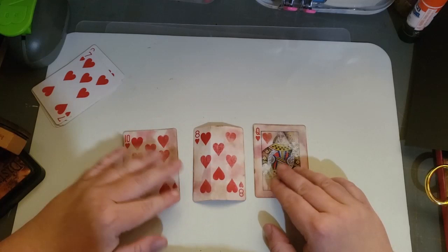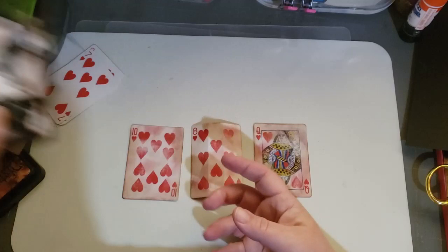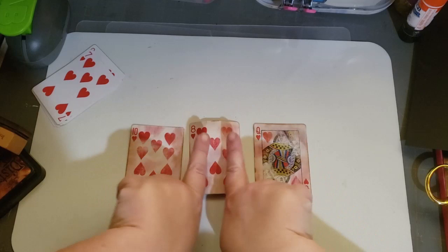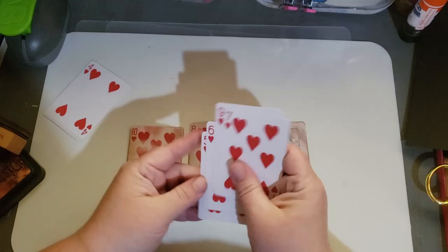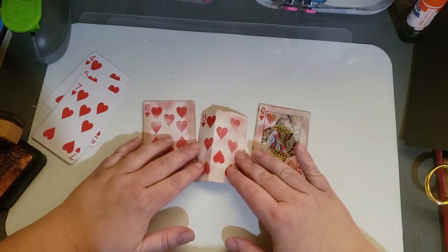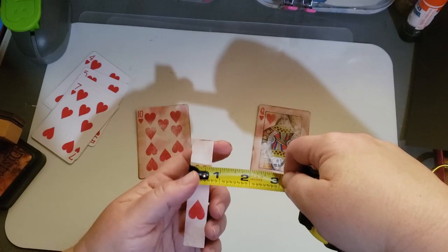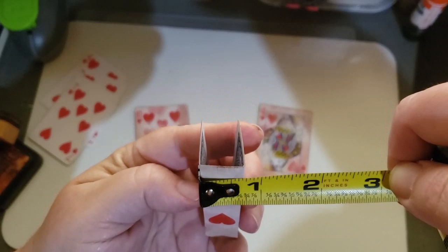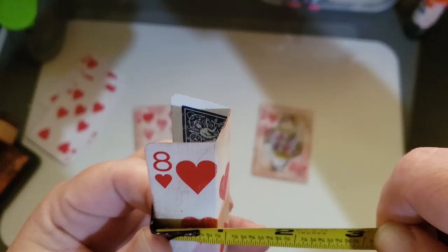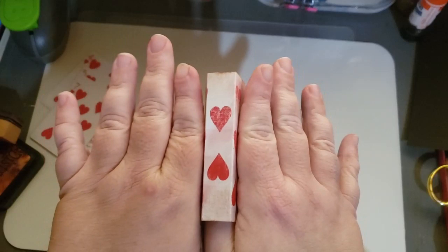After you get your cards inked and colored how you want them, you pick out what you want your spine to look like. I wanted to make sure you could see the image. So I picked out a card that had the hearts you see in the center — because if you did like a seven, you only have one in the center. Just remember that if you want something to show up on the spine. So this is the front, this is the back, and this is going to be my spine. I went ahead and scored and folded until this was three-fourths of an inch — that's the width. I have seven-eighths of a lip on each side, so you basically just want to get that center to show.